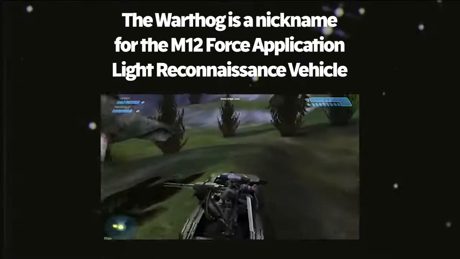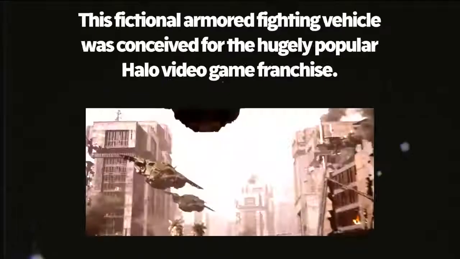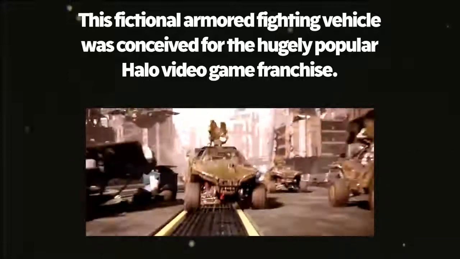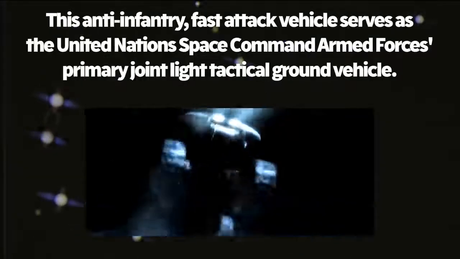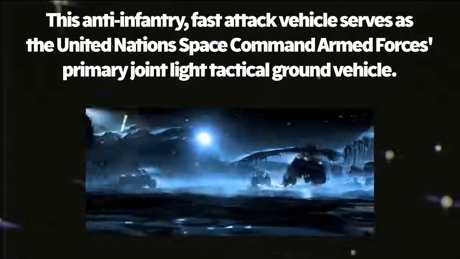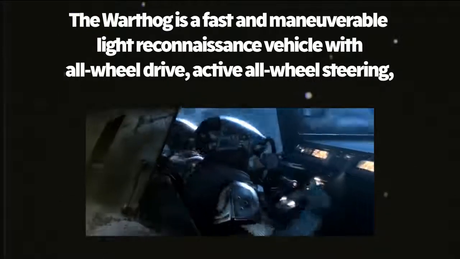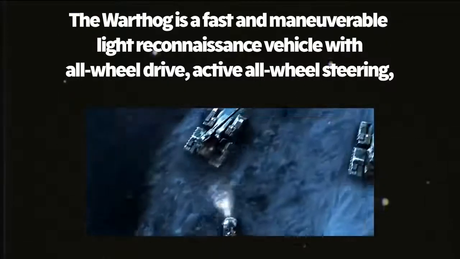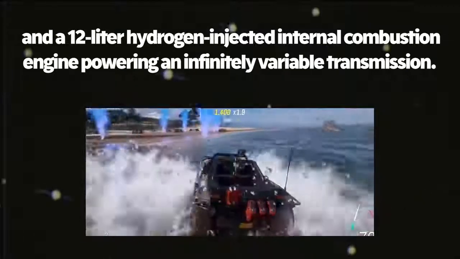The Warthog is a nickname for the M12 Force Application Light Reconnaissance Vehicle, M12 FAV. This fictional armored fighting vehicle was conceived for the hugely popular Halo video game franchise. This anti-infantry, fast attack vehicle serves as the United Nations Space Command Armed Forces primary joint light tactical ground vehicle. The Warthog is a fast and maneuverable light reconnaissance vehicle with all-wheel drive, active all-wheel steering, and a 12-liter hydrogen-injected internal combustion engine powering an infinitely variable transmission.